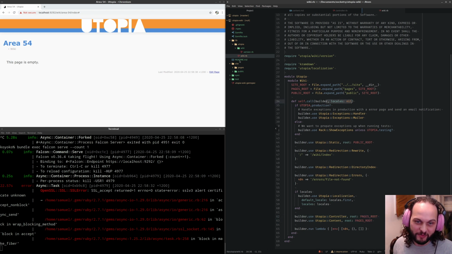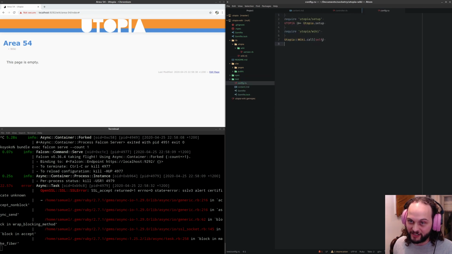And then that would come in through the user-specified config.ru, and you could probably put some other arguments in here to control that behavior. And there's been discussion, there's actually a Rack issue to make something like use Utopia wiki actually behave something like that.